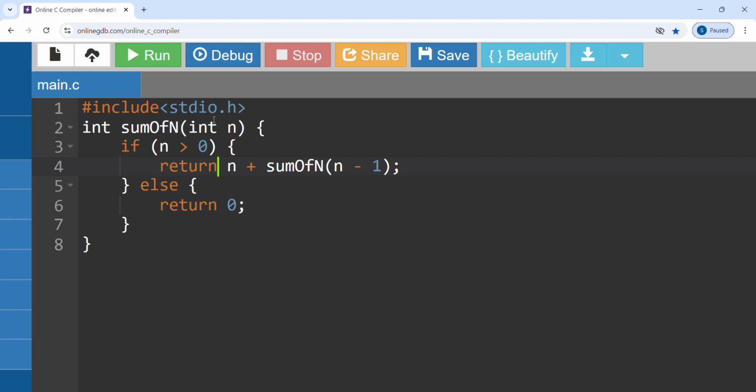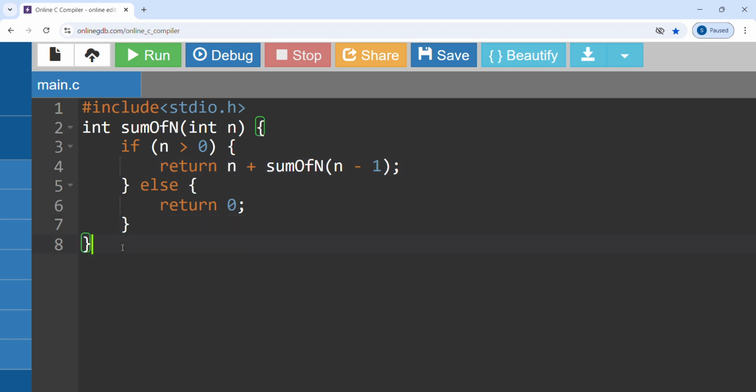Now this 0 enters again. Is n greater than 0? No, so the else part returns 0. So when n is 2, we have 2 plus 1 plus 0. 2 plus 1 is 3, so the output will be 3.